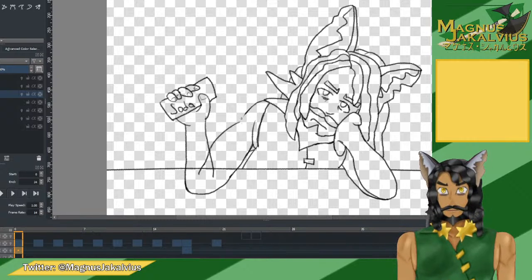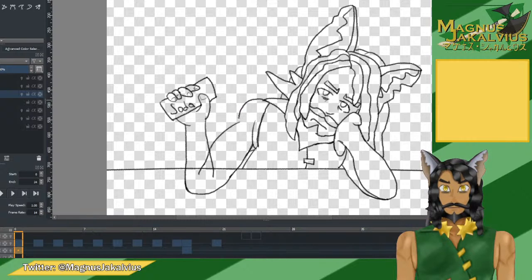This shoulder looks a bit off for some reason. There we go.